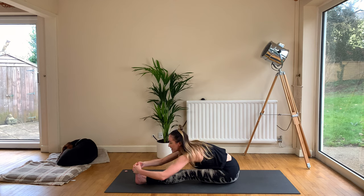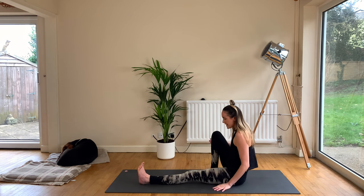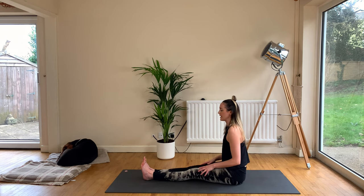See if the exhales can send you further along the leg towards the foot. Bending those elbows deeply. We should be working the muscles in the upper arm. Send the shoulder blades down the back, send the shoulders away from the ears. One more inhale through the nose. One more exhale through the nose. Then to release, inhale, straighten the arms and release the foot. Take that right foot to meet the left.